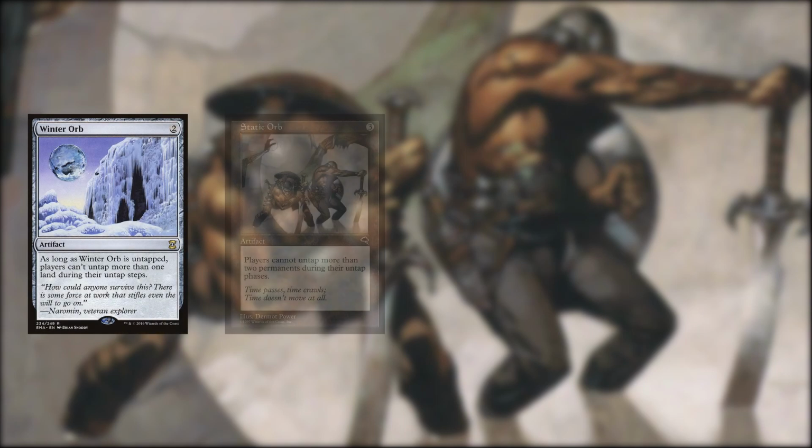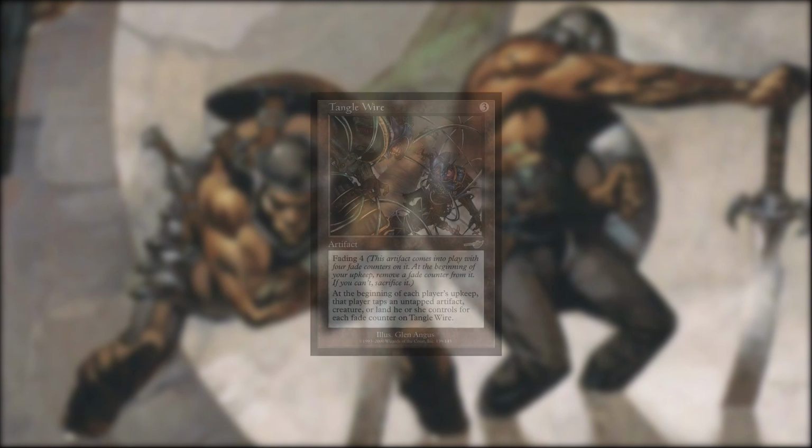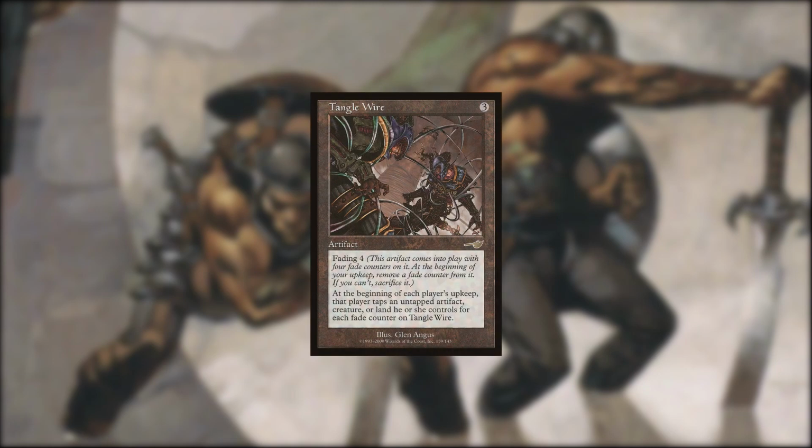The cards that make every EDH player groan whenever they hit the table. Winter Orb, Static Orb, Stasis, and Hokori, Dust Drinker are prime suspects for keeping your opponent's resources tapped down. The tilt your opponents have when they see a turn 2 Winter Orb is so satisfying. You wish you always had it in your opening hand. Tangle Wire works great in Brago too, as you can reset the fate counters every time you blink it.